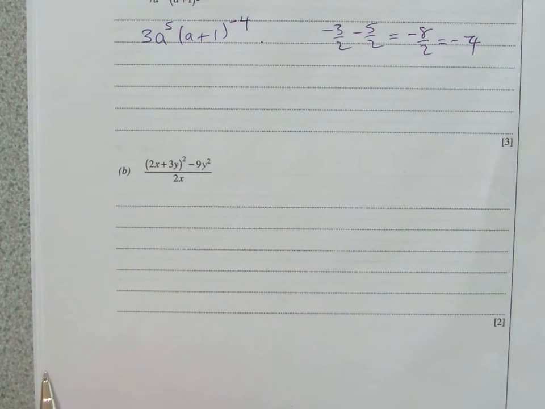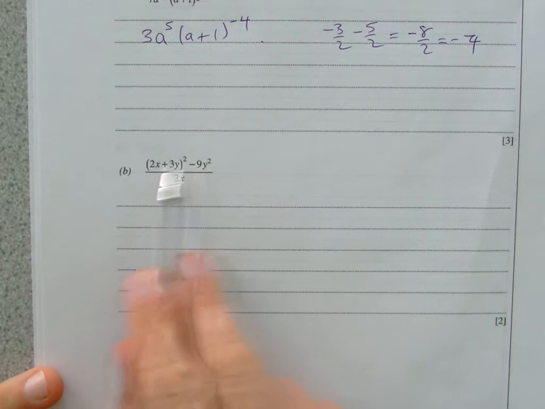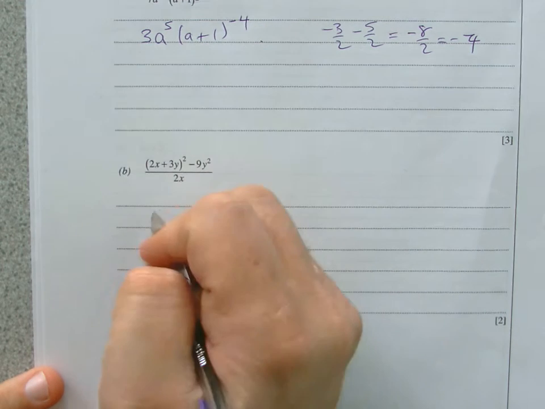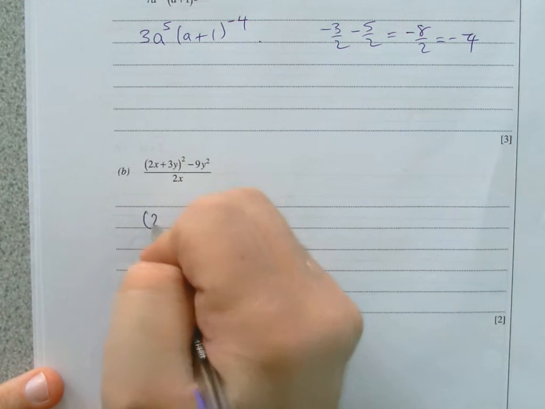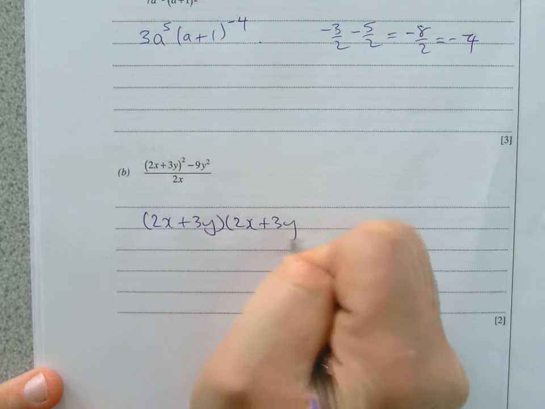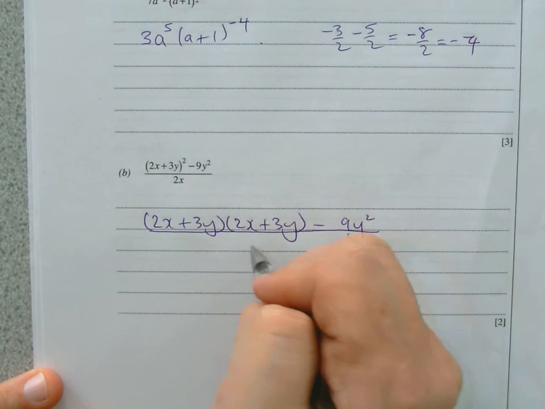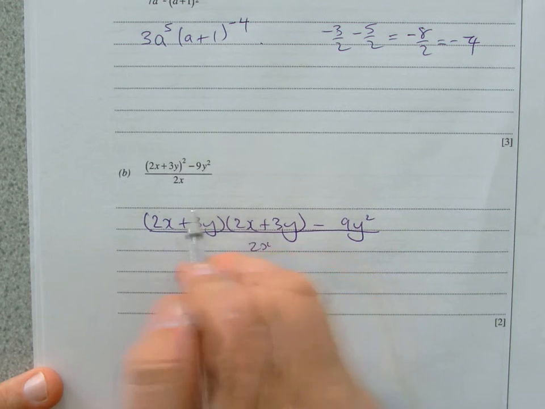Now this one here, again, they want to just simplify. That's the goal to this, simplify it. I think what I'd have to do to simplify this is, on the top, you'd have to multiply it out. So on the top, of course, you've got this bracket twice. So you do FOIL here with this.